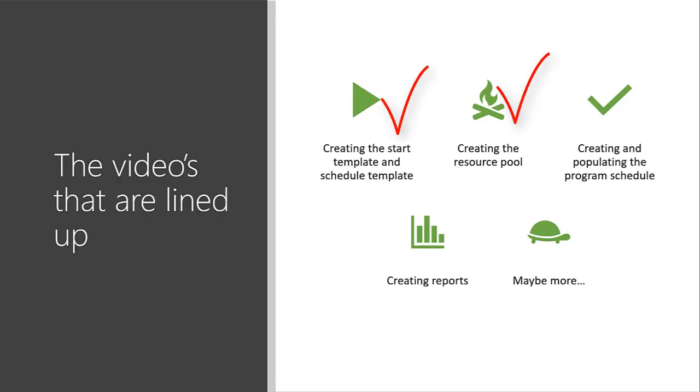Next up on the program schedule series is where we're going to create and populate the program schedule itself. So we're going to create a number of projects, see how they relate in a program schedule, and how we're going to work with the program schedule together with the resource pool and the templates that we created earlier.